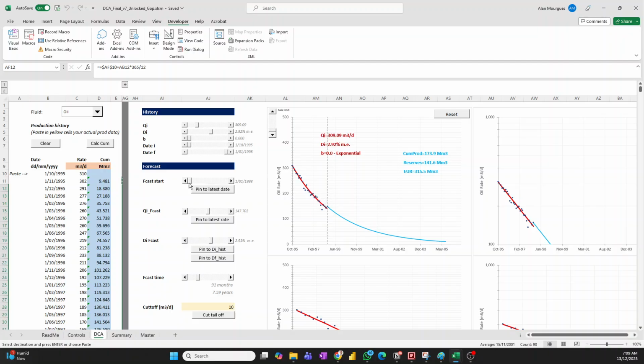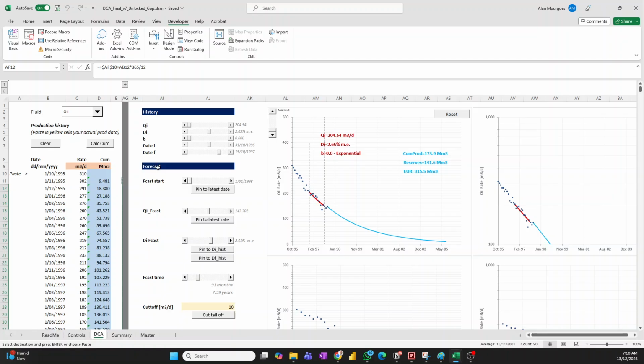Now, in a recent version, I added the initial and final rates over which you can do your decline analysis. So for example, if I want to decline over that later period only, there's a bit of a lag. This is just a limitation of using Excel for this. And I just want to use that section of the history, so I bracket the date range that I want to use. And now let's bring the initial rate down. And again, this is just for demonstration purposes. Let's say I want to use that, okay?